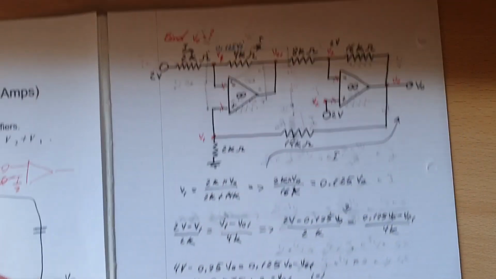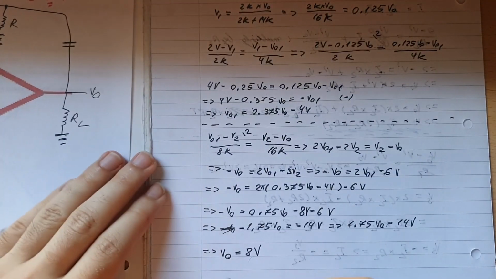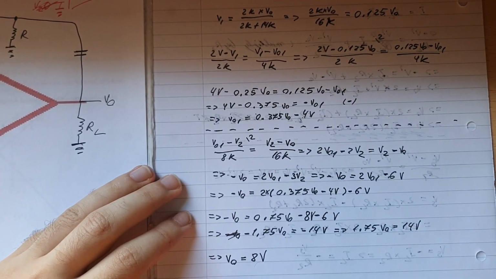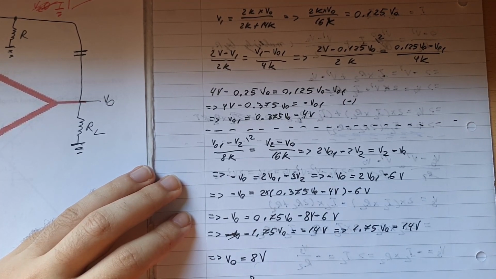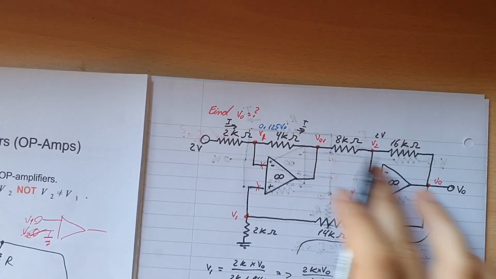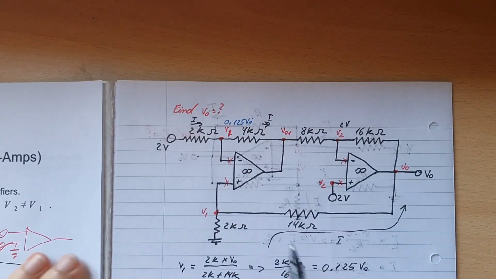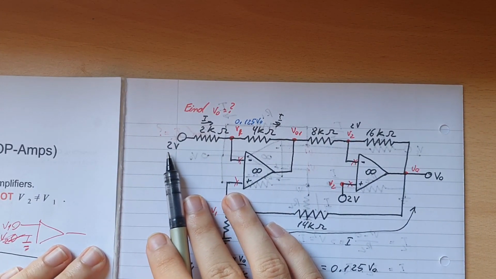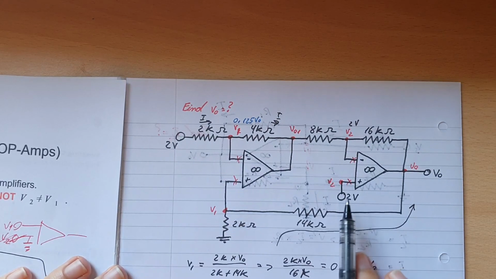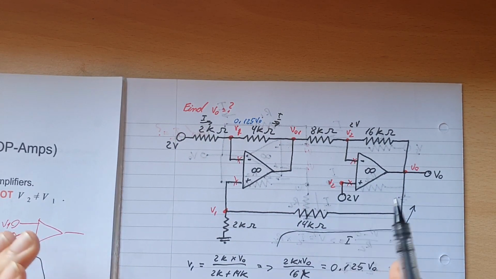Alright, and if you wish, we can calculate the gain. So after all, the gain will be equal with 8 divided by 2, and that one will be equal with 4. So this entire circuit has a gain of 4. But also remember that this is valid if this voltage stays the same. If we change this voltage here, then obviously the gain will be different again.